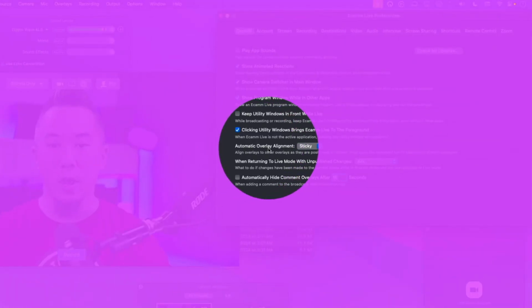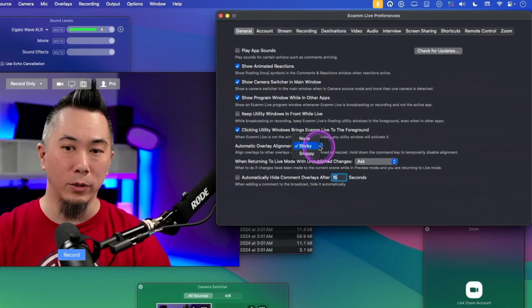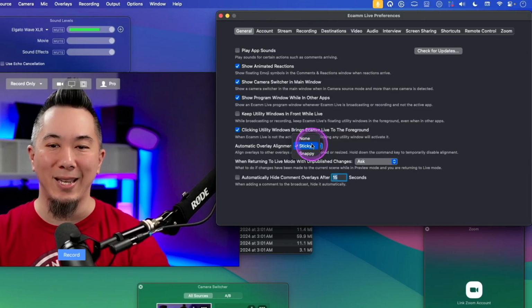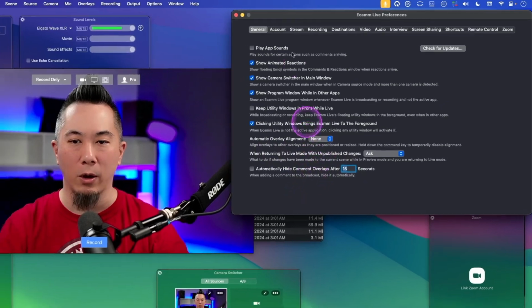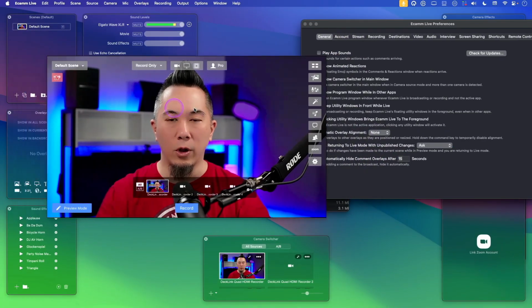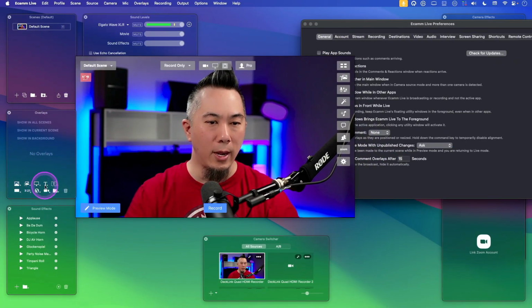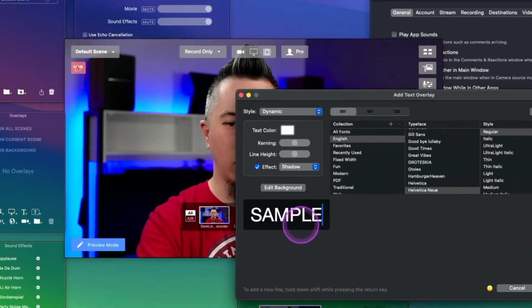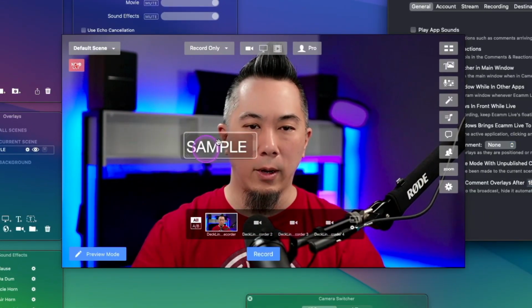The next option here is automatic overlay alignment, and you have three options. You've got none, sticky, and snappy. Now, none is an option for you, but by default it is under sticky. So let me just show you what that actually does. I'm going to change the automatic overlay alignment to none. I'm going to go to my overlays window here, and add a quick text box, sample, and I've got that there.